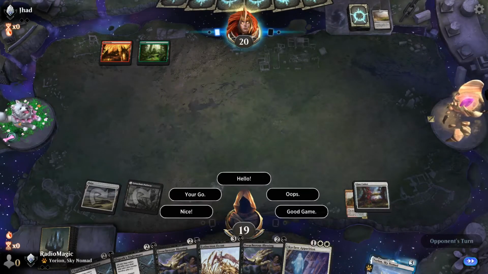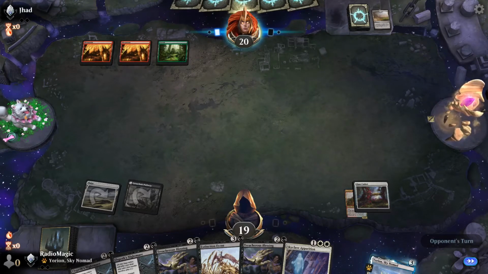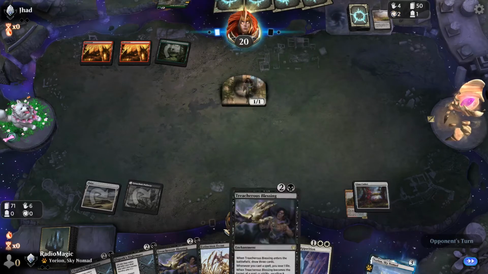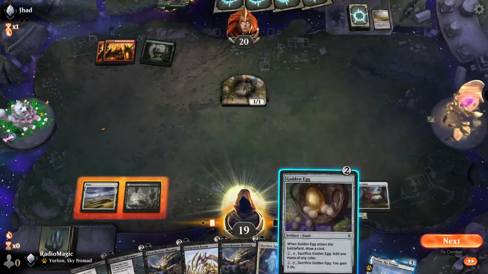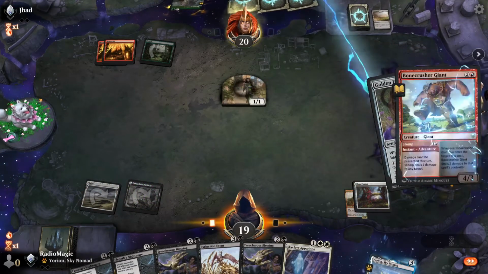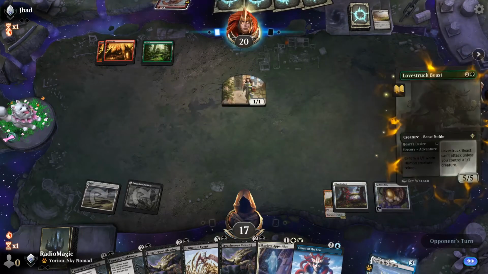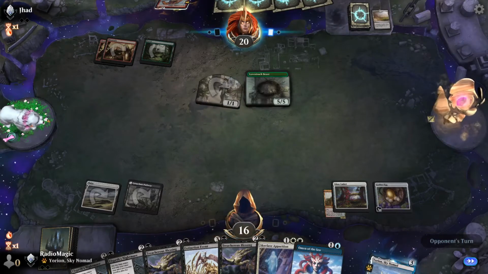Hello, opponent. Okay, Lovestruck Beast, or the adventure side of it, Heart's Desire. Not hitting a land drop, but we do get an extra roll. I'm just going to stomp off phase. Oh, can't even cast the Omen. This is going to be rough. Really need to hit land.